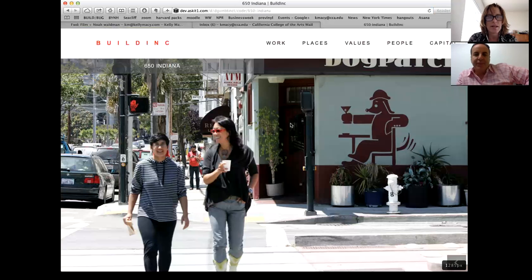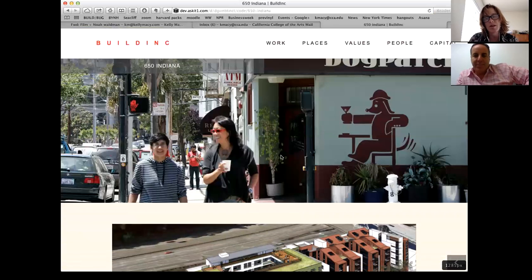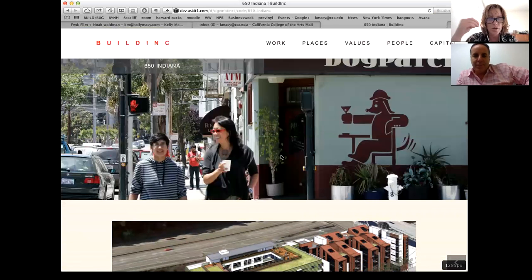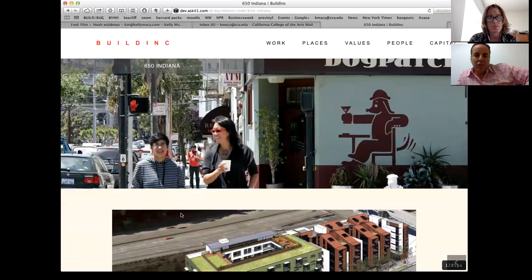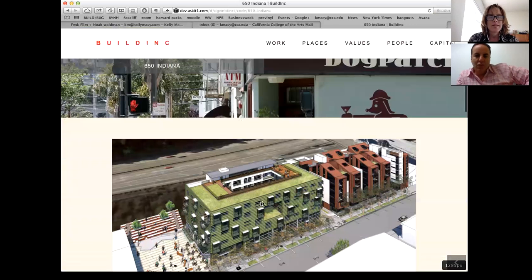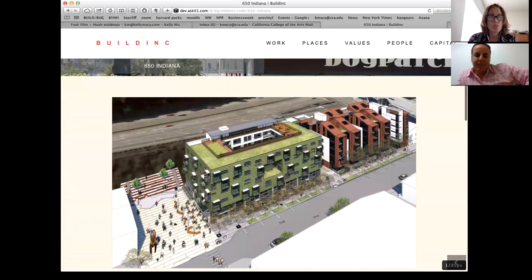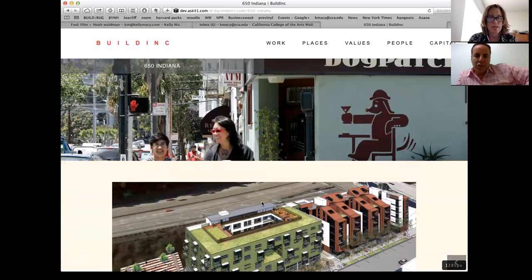When I went over it with the copywriter, I noticed the whole idea behind this narrative is that it's a visual narrative. If the visuals aren't there, you feel like something's really missing, because there's no text that says 650 Indiana is a building project. So the visuals need to be really crisp.